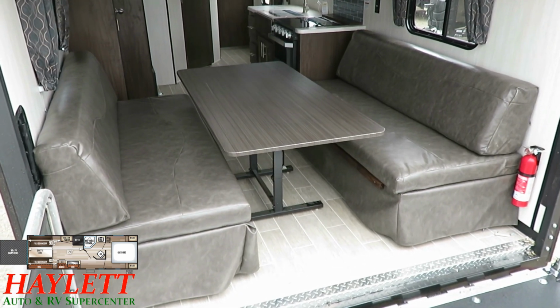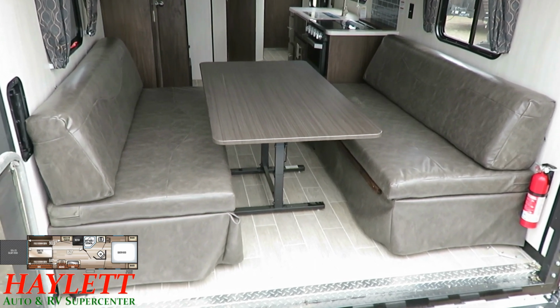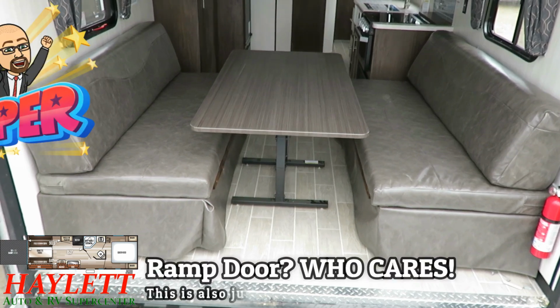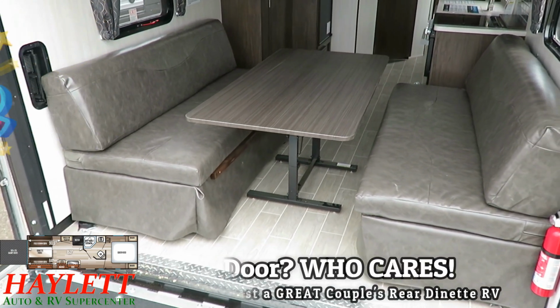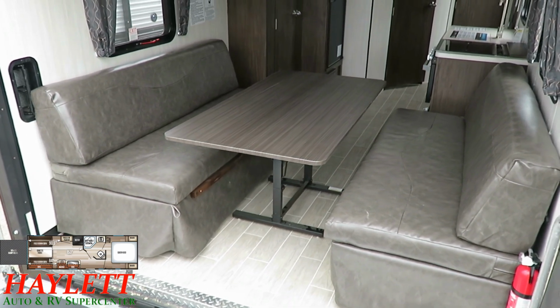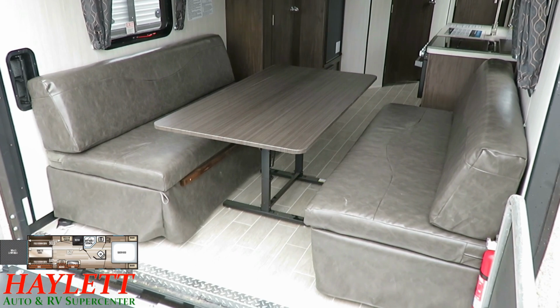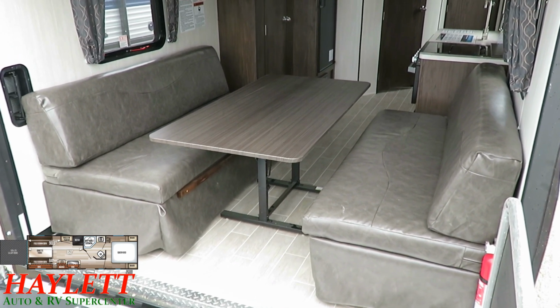Or you can fold that up from sleeper mode, and you can see that free-floating dining table on that heavy-duty, really stable elliptical base, which also has little adjustable foot pegs, by the way. So if you do want to take that outside for picnic time, you can always make sure that table's not going to rock and roll around on you without having to shove napkins or something under the feet. But again, you have a very comfortable 6 adult sleeper here.